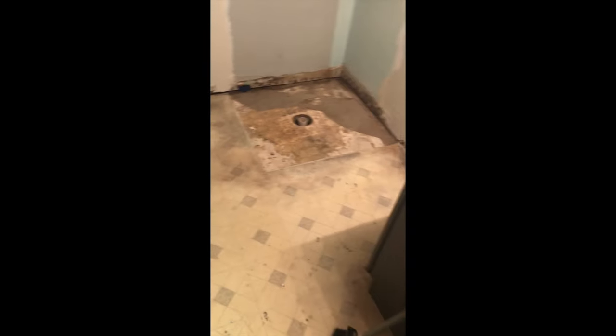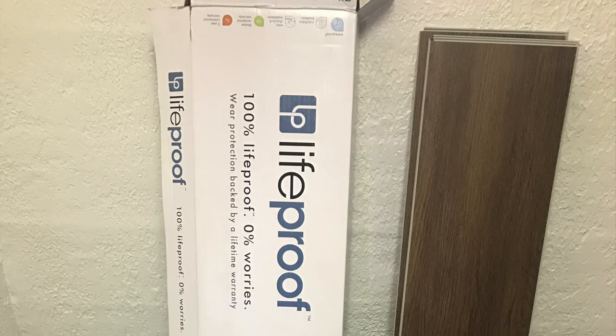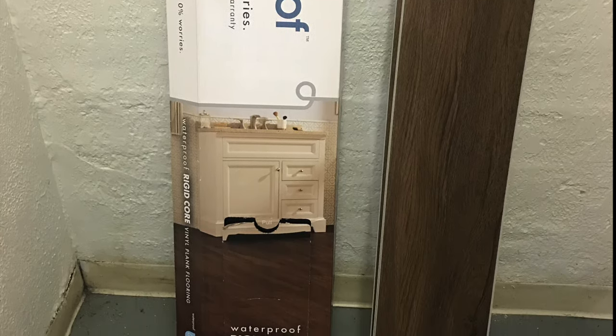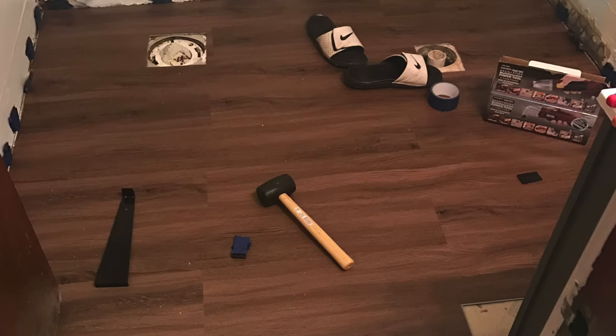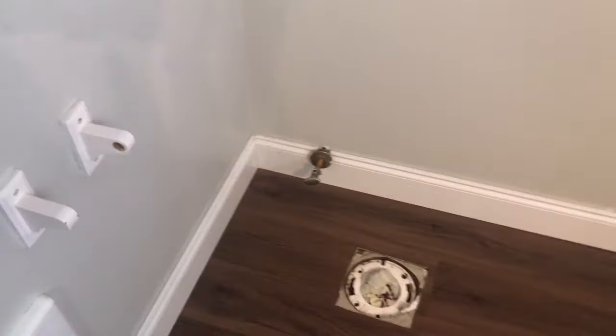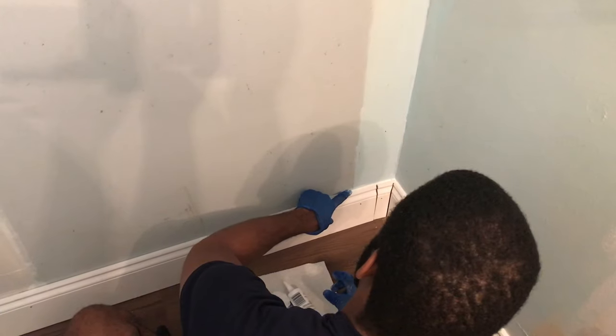I didn't feel it was necessary to paint behind there because we'll be putting in a new shower anyway. My husband took out the toilet and the shower, and then he's going to do the flooring next. This is the flooring that we decided to opt for — it's called Shadow Hickory. We got it from Home Depot. It's actually a vinyl flooring, the kind that you click and lock in — plank flooring, kind of like a floating floor. It's so easy to put in, and it's waterproof so we thought it would be great for the bathroom. My husband put the baseboards on and caulked it to close up those spaces.